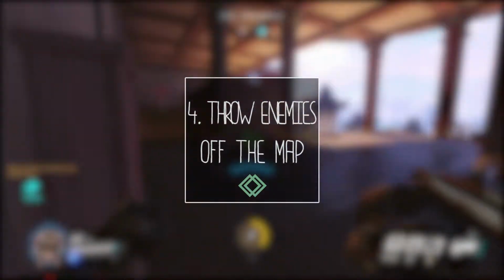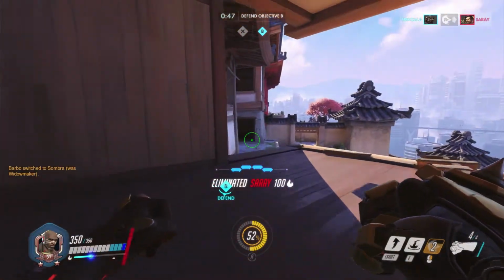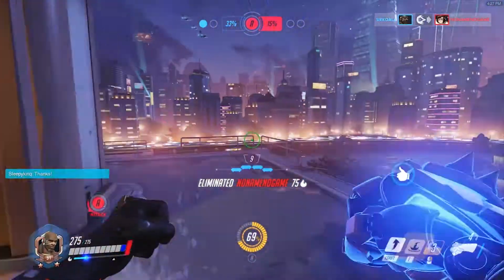On to number 4, which is you can punch people off the map. When hit by your rocket punch, enemies do travel quite a distance, so you can knock them off the map from somewhere they think is safe. You can also knock yourself off the map, as you can see right here.